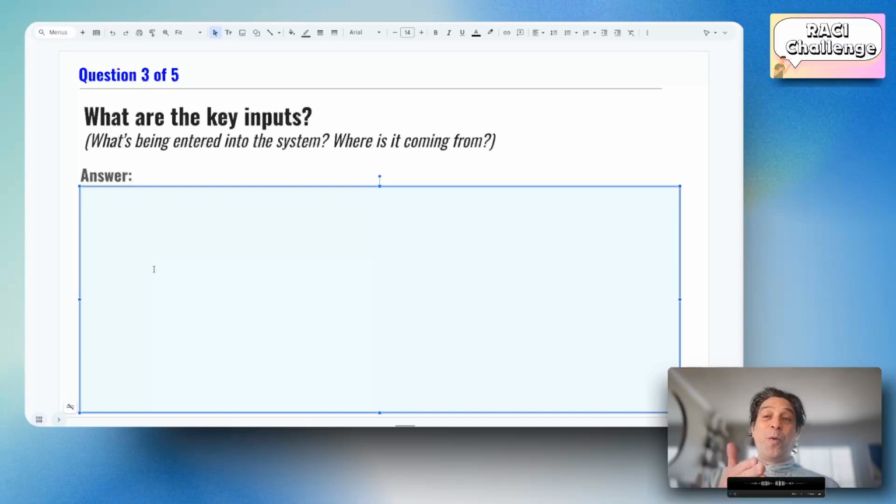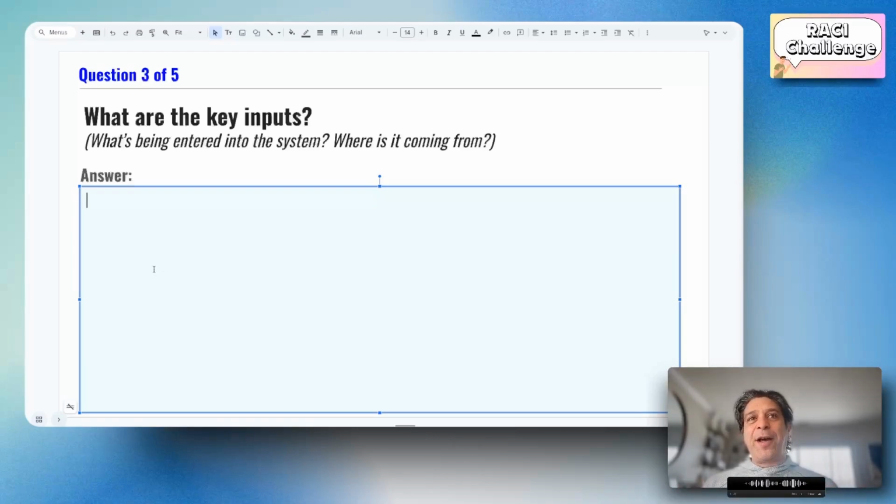People who are in the organization will have roles that will need to be understood in the system. We'll need some kind of database or way to have folks' names as records in there, along with their titles and information about the team they're on and their responsibilities. What other inputs might there be?